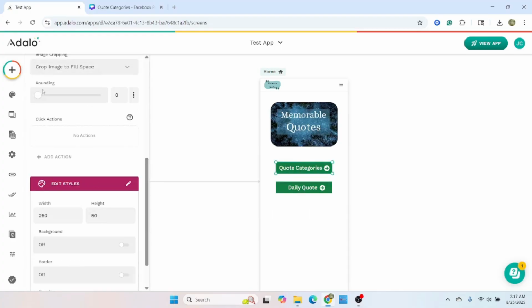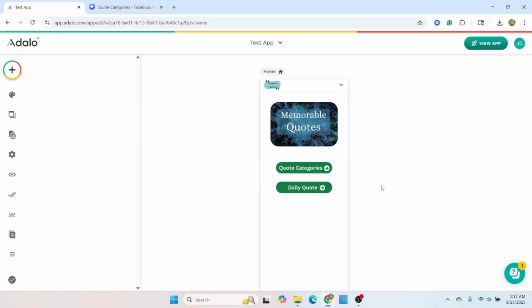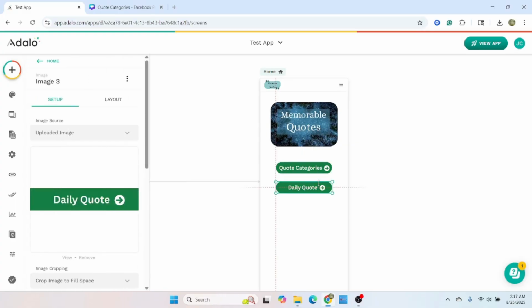Make them pill-shaped, of course, because that's the way I like them. Because, I don't know, I just think it looks better. Okay, see, identical buttons. I always link from where I'm coming from to make sure the data gets there, because if you make the screen ahead of time and then try to link to it, sometimes the data just isn't there for some reason.